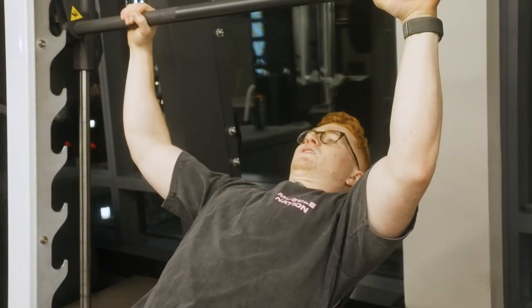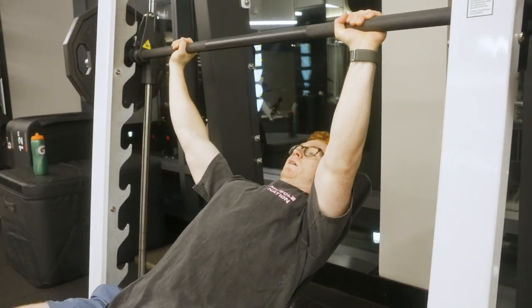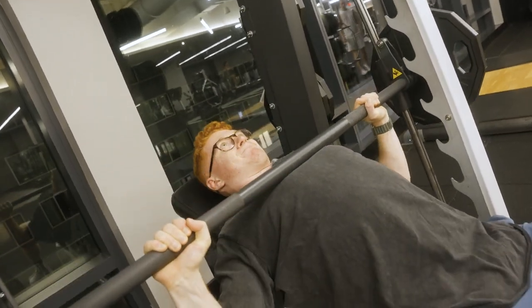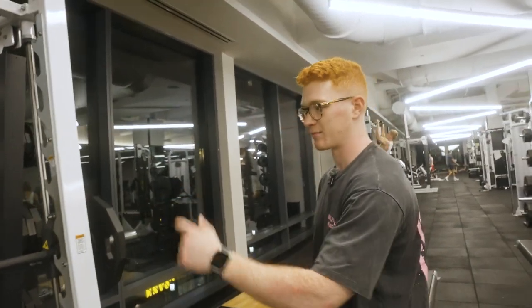All right, you know, still sort of warming up. Not gonna go to failure or anything. Probably 6 out of 10 on the effort scale. All right, 25%. So I guess technically we're lifting like 185 here, but I don't know, because the Smith machine resistance, I don't know how much the Smith machine weighs.